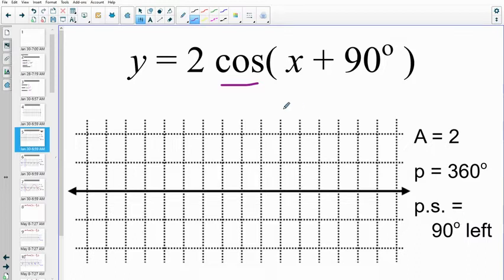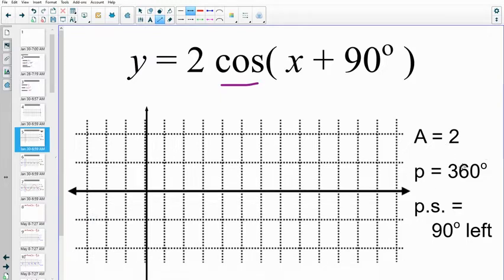But I'm going to go through this and try to make sure that everyone understands the process for this. I'm going to start by saying that if this phase shift is going to move it to the left by 90 degrees, the way I graph a cosine function, I'm always thinking about where it starts. And now the place where it starts has been moved to the left. So when I graph this, I'm actually going to put my y-axis a little bit over to the right so that after it's been shifted, I can still see the quote beginning unquote of the graph.